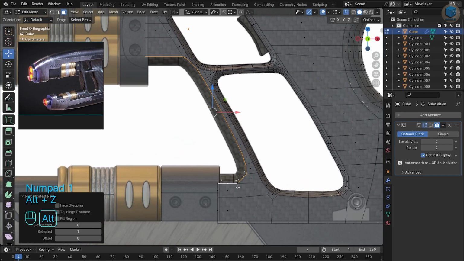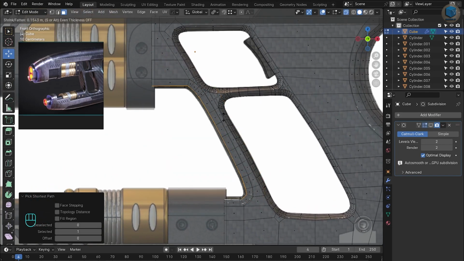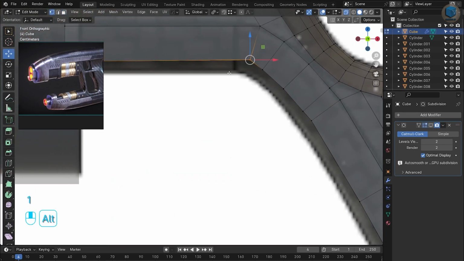Now select the faces here and again extrude it along the normals, and I will just adjust these vertices again.